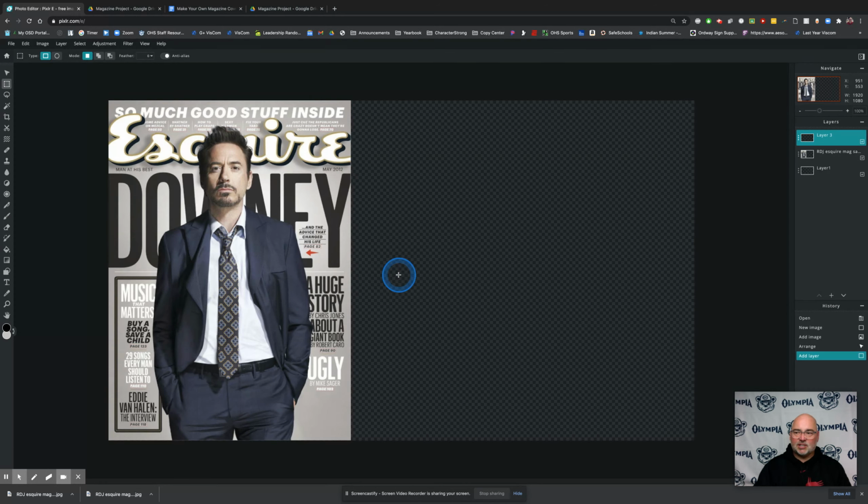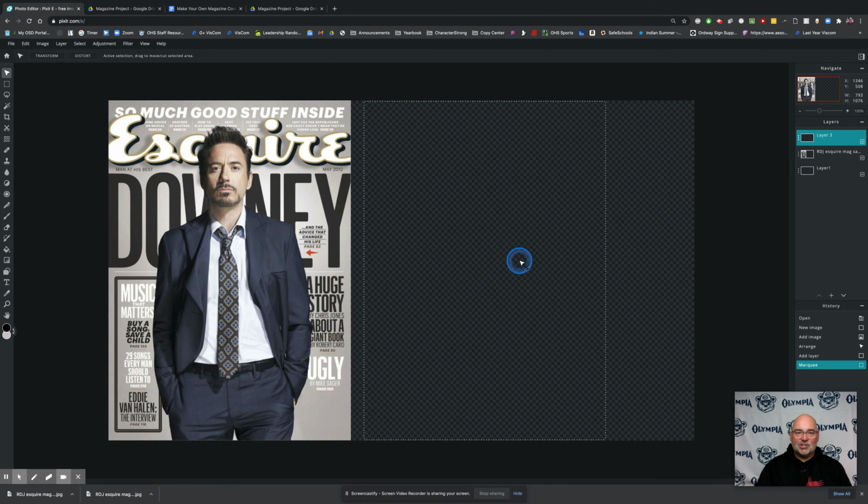So I'll do a new empty layer, because this is where I'm going to put the background here. So I'm going to do this, and I'm going to select, go down. Sorry, I've got a red dot on there also. And so I'm just selecting everything that's there like that. I'm going to click on my V key, which is a move tool. And then I'm going to click and drag and move that thing over.